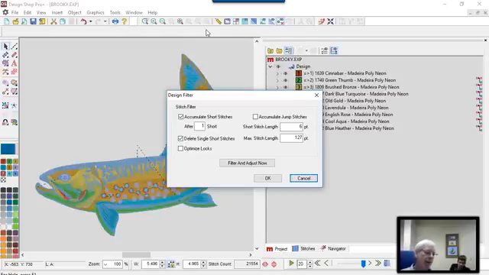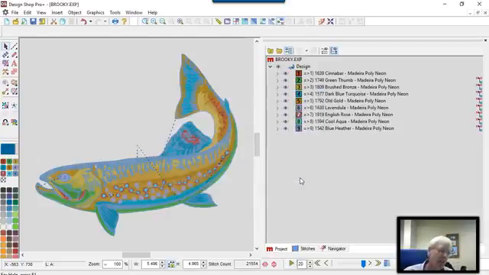Exactly. And we don't want it to filter out the first stitch of, say, block lettering and stuff like that. So that is kind of the reason why we leave this set to 1. Again, that would be a whole discussion we're not going to have now, but just know you need a 1. The biggest reason would be the tops of your letters would start to angle. Exactly. We don't want to filter the first stitch of the column from the underlay, and if you set it to 0, that's exactly what can happen. Alright, so first of all, filtering is a great way to cut a lot of the junk out of the tight designs and make them sew better without destroying any of your lock stitches.